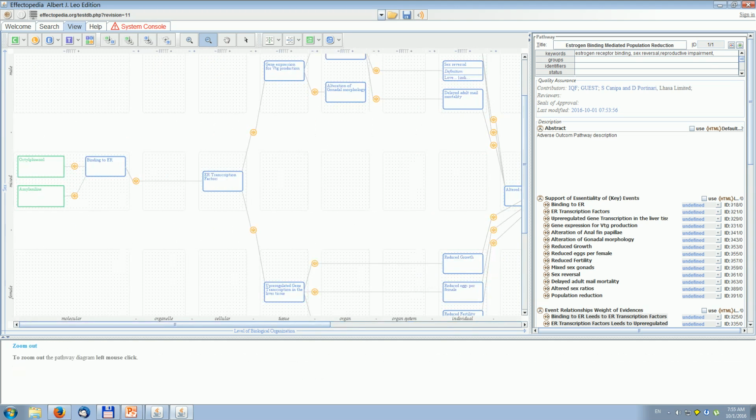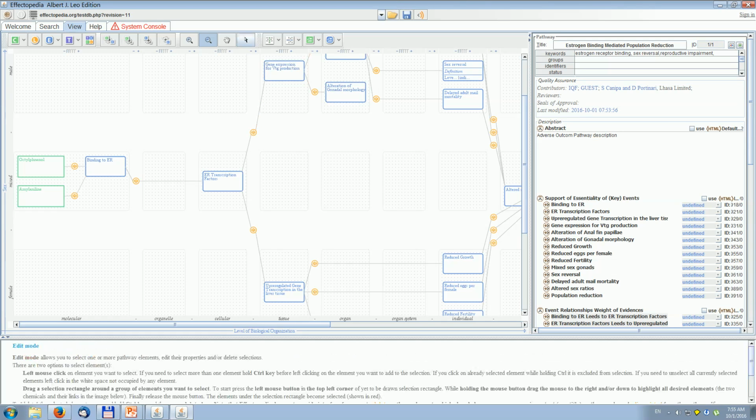What you can also see from the initial view of the pathway is that here on the right side of the screen we have the description of the pathway page, or the whole pathway that we are currently seeing in the screen.